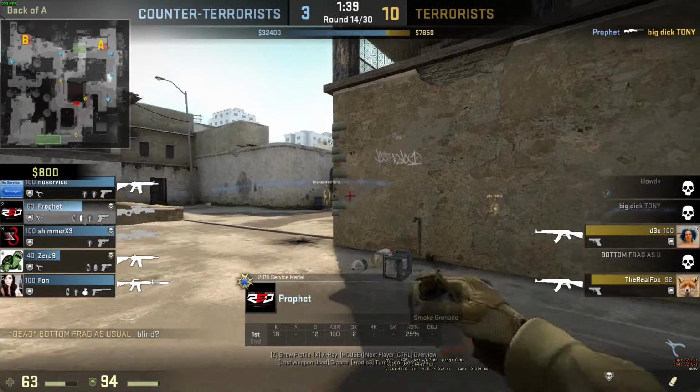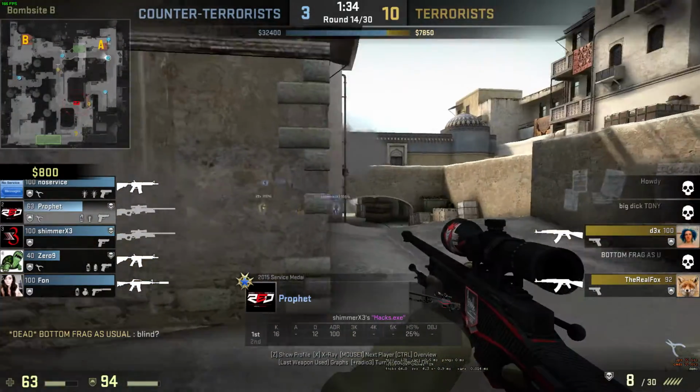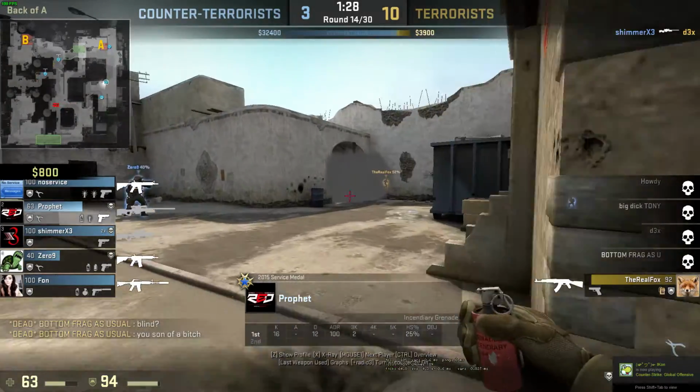And throw a smoke. Laying down smoke. Again, the smoke's just to try to keep him from pushing out, because Zero is there if he does push out. But that way I can go, you know, help my teammates or whatever.